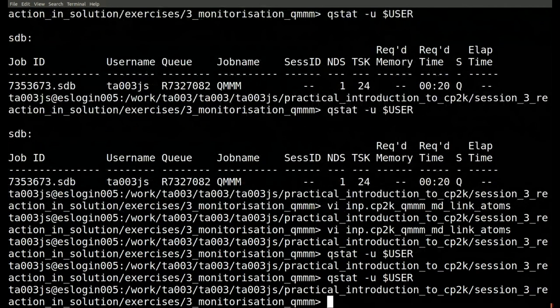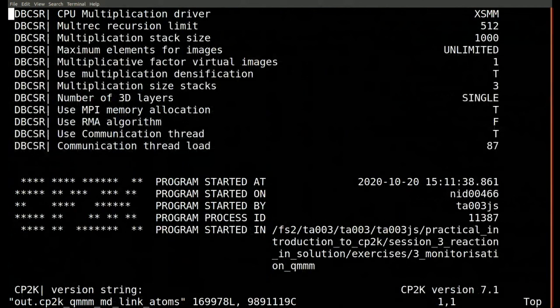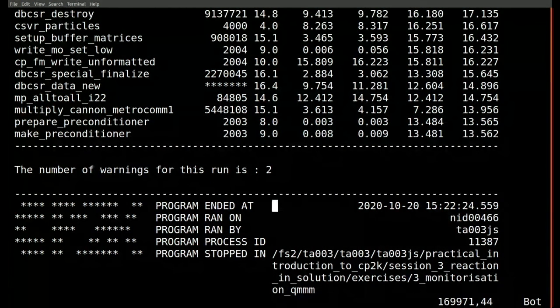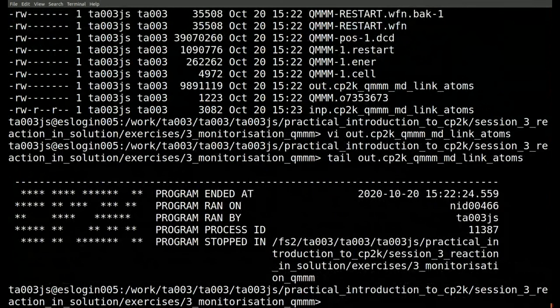So the job has run. That's always a good sign. I seem to have outputs. That's also a good sign. I will start off by looking at output.out, and the job has ended. Usually the telltale sign for QMMM of has it ended properly is that you get the program ended at. So one of the easiest ways you can tell whether your CP2K program has run well is you just tail, and if you get something that looks like that, then your program's ended properly.